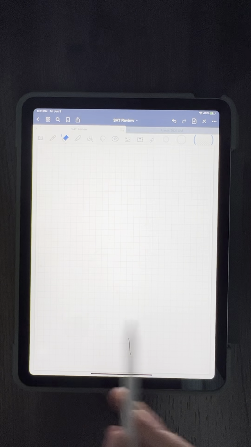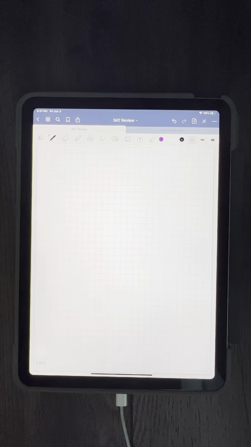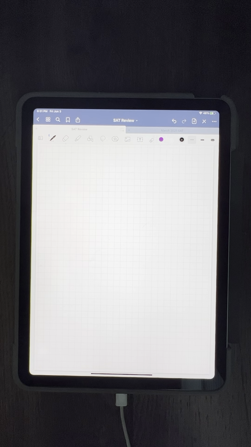Another thing that you're going to need to know how to do algebra-wise is probably factor. Factoring is a big deal because you're probably going to have to know how to do that. I guess in the calculator section, it's not that important to factor, but in the non-calculator section, you're going to need to know how to factor.